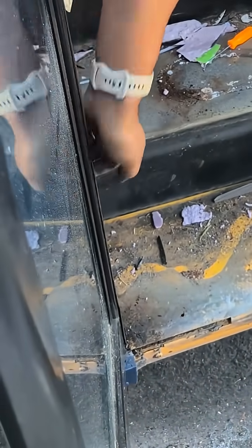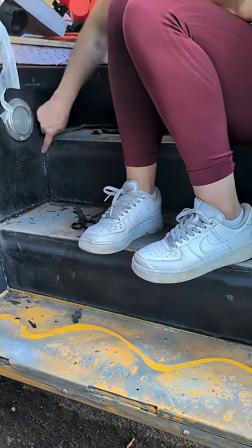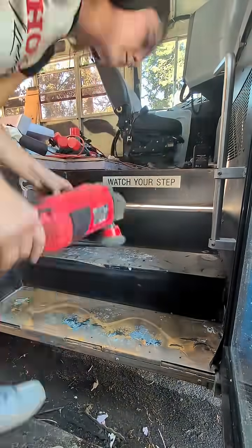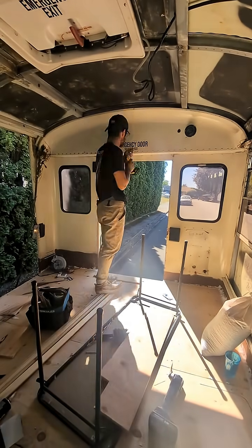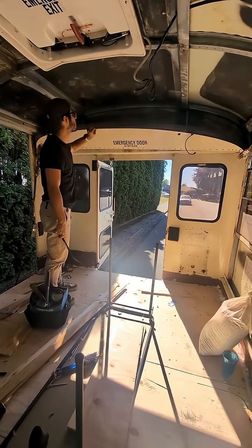Treat it just fine. Since this part of the bus is exposed to water the most, we were a little bit concerned about the rust underneath the steps because a lot of people have a pretty bad amount of rust on these things. And we had to get the rest of the rubber off, so that's what I'm doing here. Easy. And this part we definitely should have taken care of a lot earlier in the build. We just didn't notice it until now.